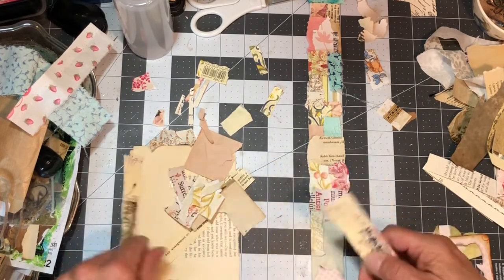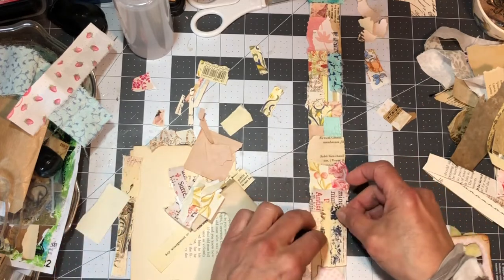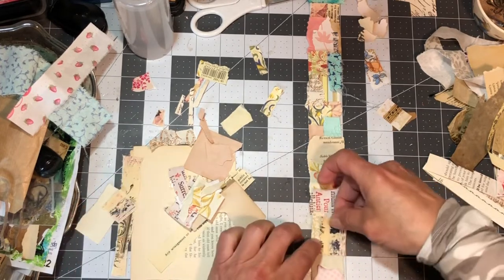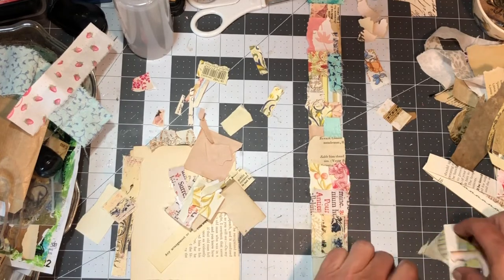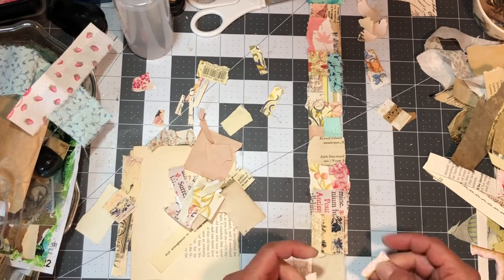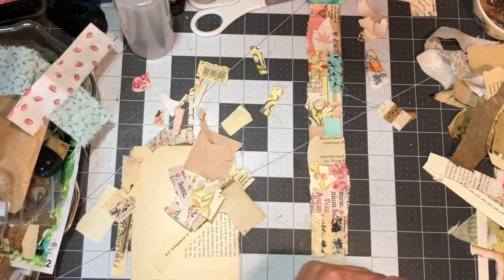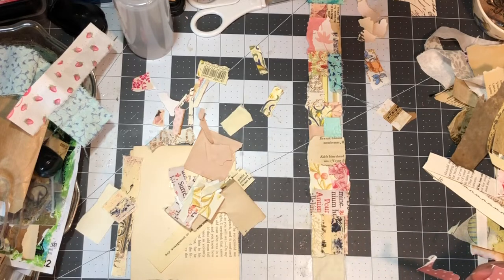Okay. Yeah, so there's a lot of artists that do the snippet roll. I've seen it many, many ways. I like them all, but I'm partial to this smaller one because I could use it more places in my book, in the pockets and things like that. Oh, look, I just made it too small. It's not what I wanted. In the pockets and the tucks and all those things.